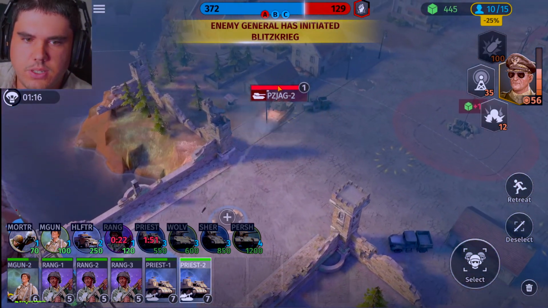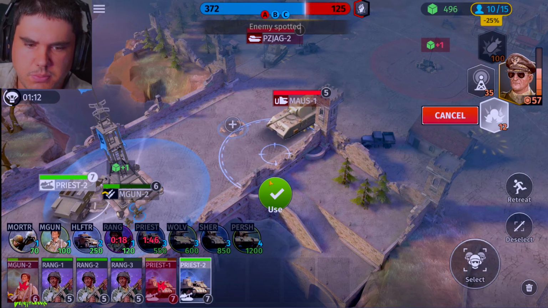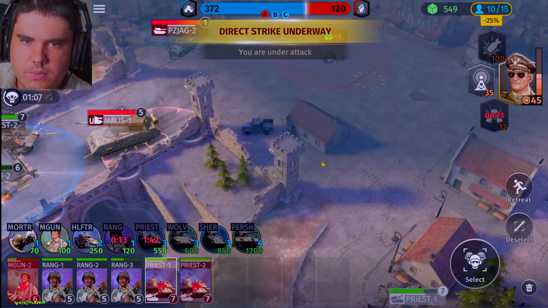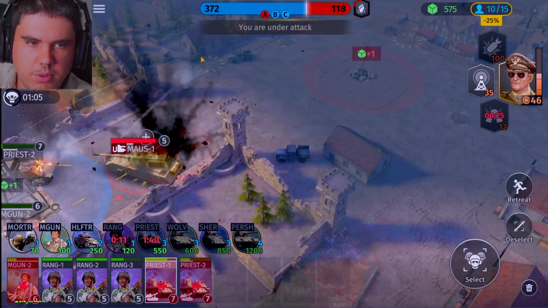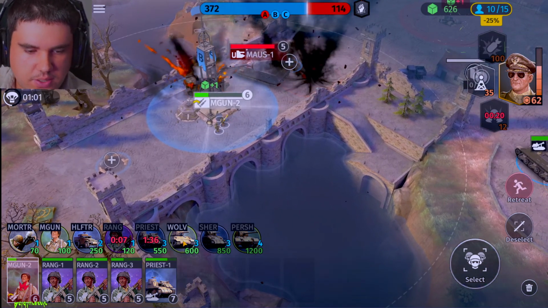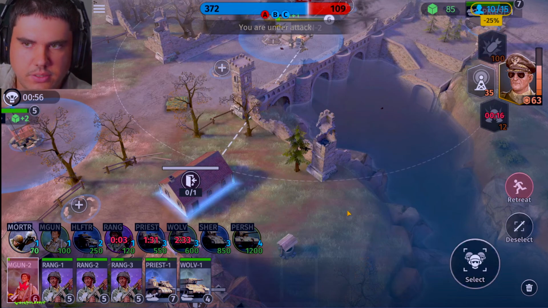Our other priest is going to be moving inside this zone. He's called in the PZAG. He's called in the Maz tank, which is going to give us some severe damage right now. Let's see. So we're going to have to use a priest on that. He's going to be retreating away. So let's get everybody focusing on you. Should we focus on this other light tank? Machine gun units. Oh, we got enough for a Wolverine tank, technically. So we'll do that. Machine gun units, retreat away.